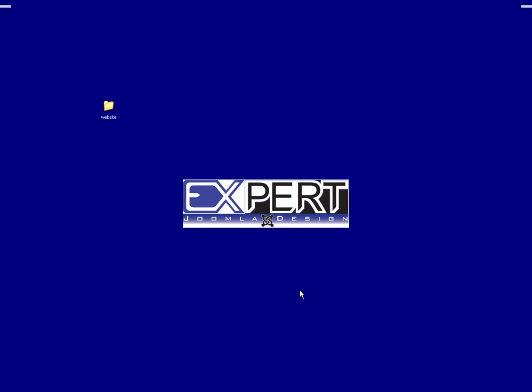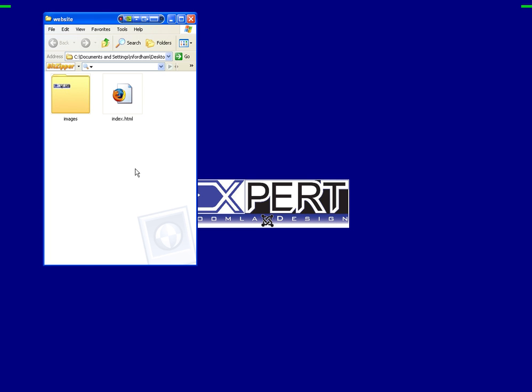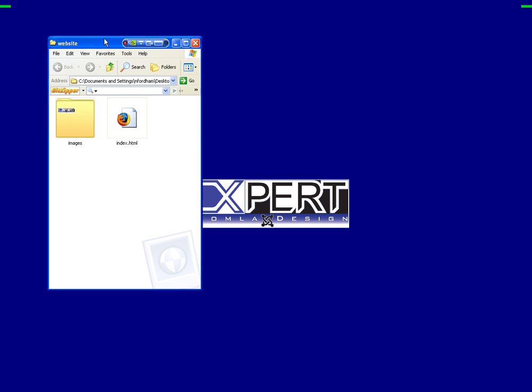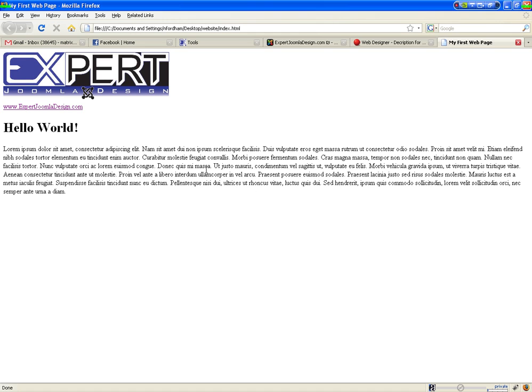Today we're going to talk about understanding CSS, Cascading Style Sheets. If you're on our previous lesson, Understanding HTML, we've created a folder that has an index page. And on the index page, it shows Hello World, the text that you've placed on there, and your information.